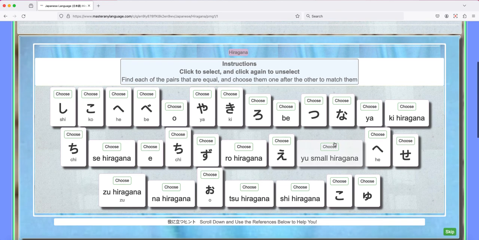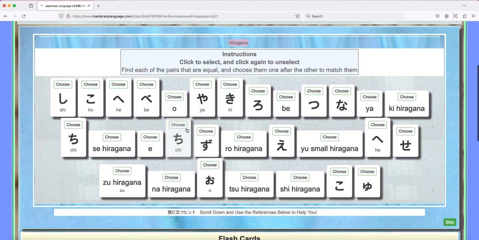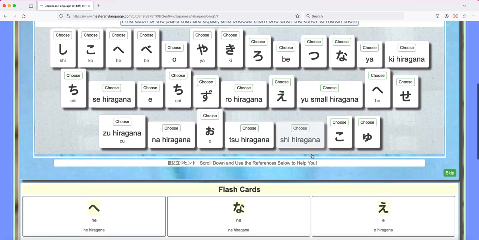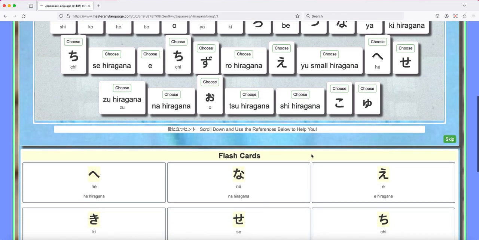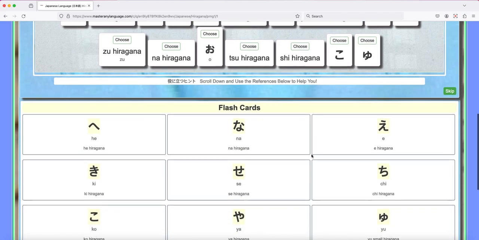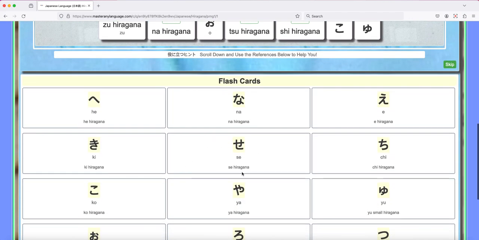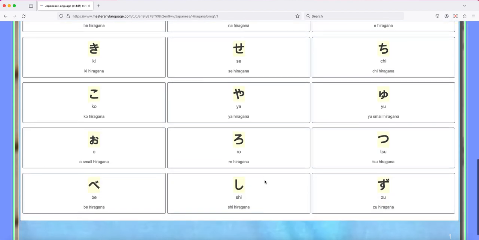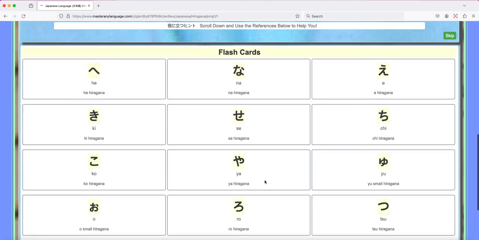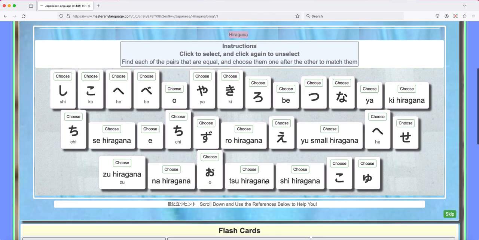Okay, so the first thing on this one, I have to match one to one, which one matches which one. And if I'm brand new to this, I won't know. I will have a feeling like I really don't know what these things are, but there's hints throughout. The idea is to help you start using the language, even with basic matching. And then there's flashcards beneath which you can refer to, which will help you in cases where you don't know what to match. Let's go ahead.